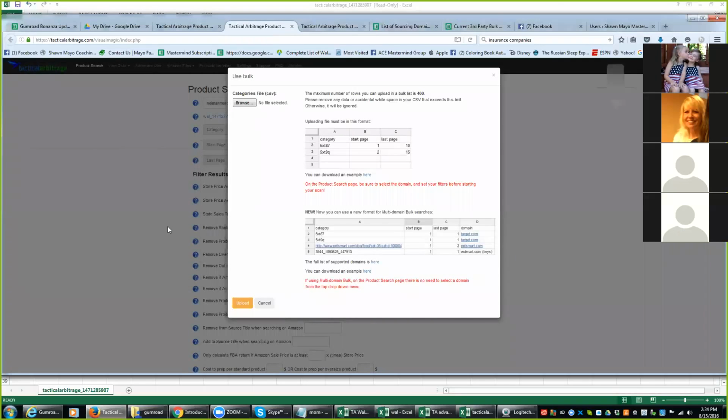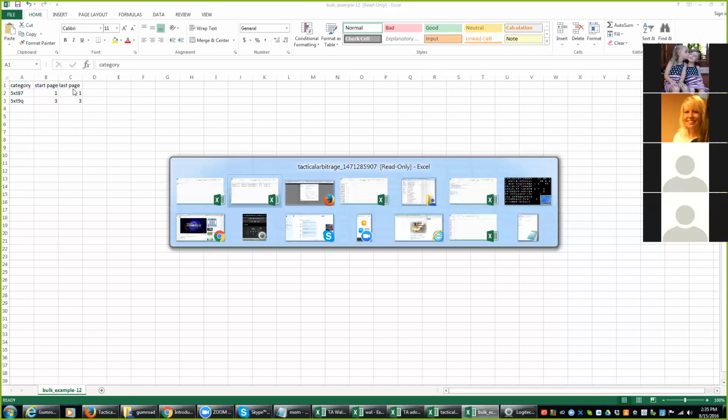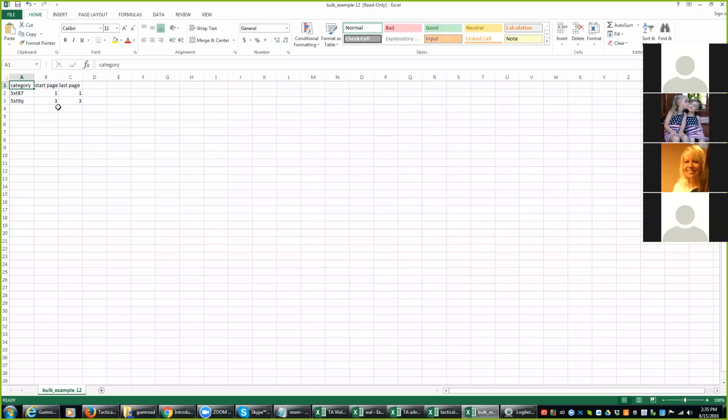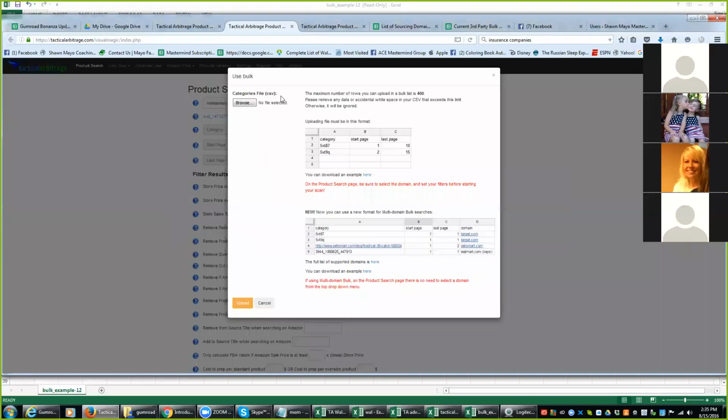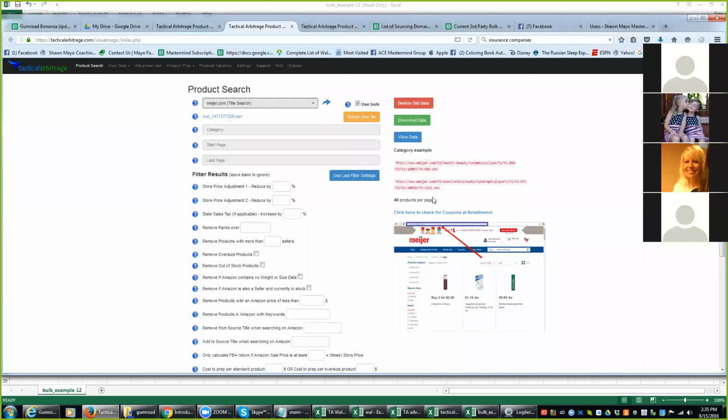No matter if you're making the list or not, all of these sites that use templates, whether it's ScanPower or Tactical Arbitrage or any of the tools, you have to use it exactly the way the example shows. So you can only have 3 columns here. Now, if you want to do a multi-domain search, which you can search on more than one site, the site names have to exactly match what you see in Tactical Arbitrage. If you're going to do a scan at one site, all you need is the category information, which is shown to you for every site. So it's going to show you an example, and your search has to look similar to this.